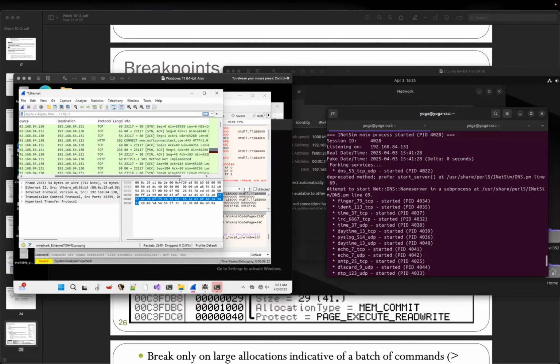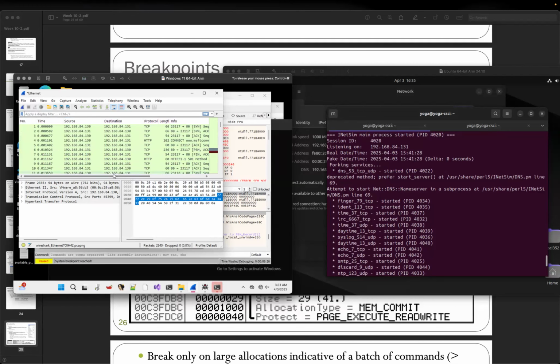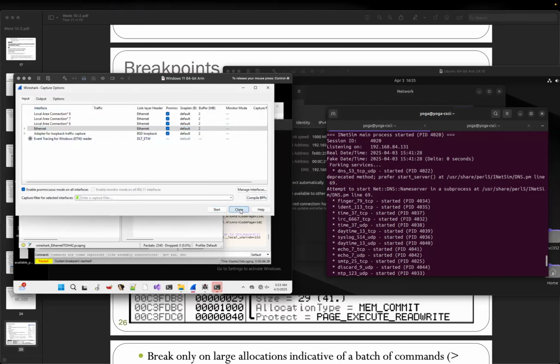You can see sometimes they will try to connect, and then you see the packets right here. That's pretty good for checking. Let me just start it one more time.